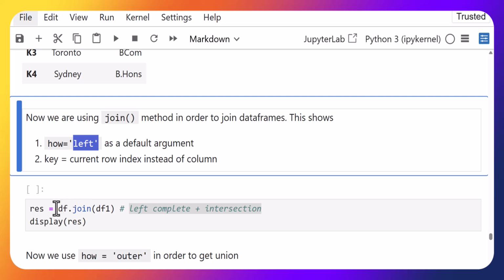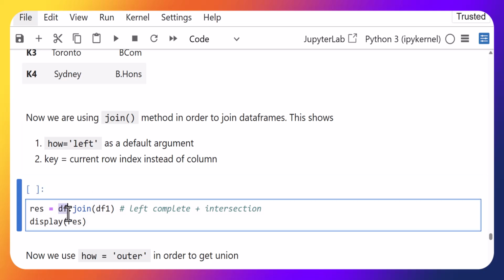As an example, we are specifying that the left data frame is df, and we are calling the function join using the first data frame, and then we are specifying data frame 1 as an argument, but we have not specified whether to select data from both data frames based on intersection or union of the data frames.